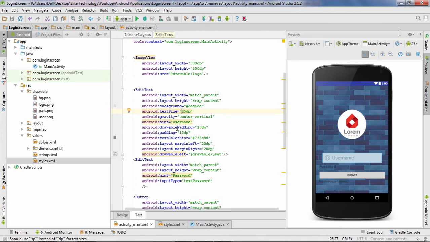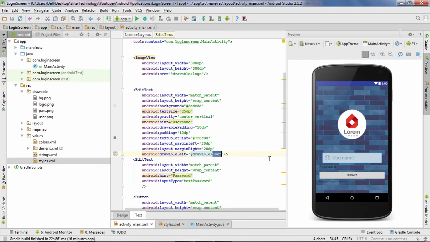Now over here you can see that I have added an image. This image can be added by using a property named drawable left. This drawable left picks the image from the drawable folder. So I have picked one image from the drawable folder, which is the user icon. And next, I've set the hint color as something closer to gray. Also, I've added a little bit of padding for the drawable padding as well as the padding for the edit text.